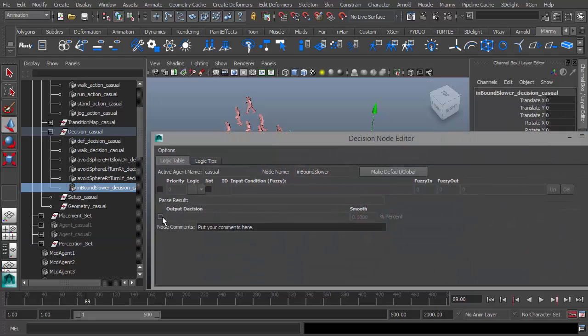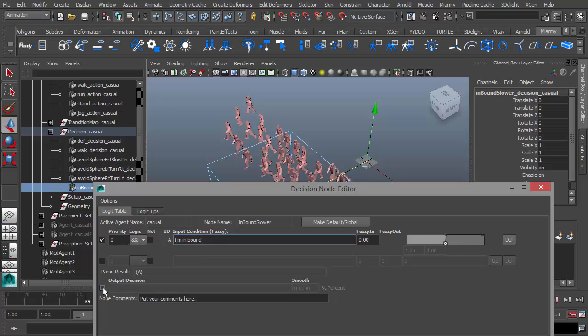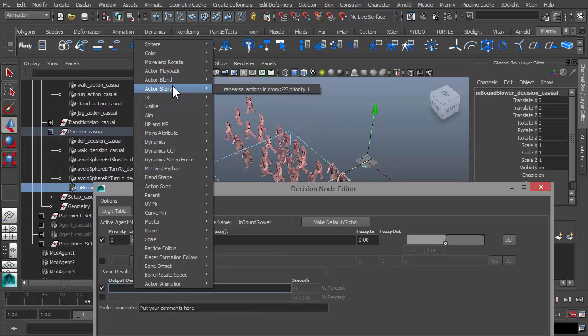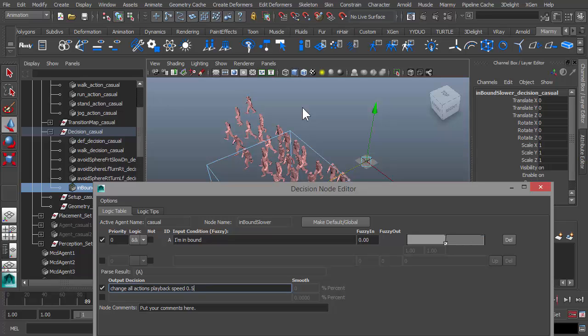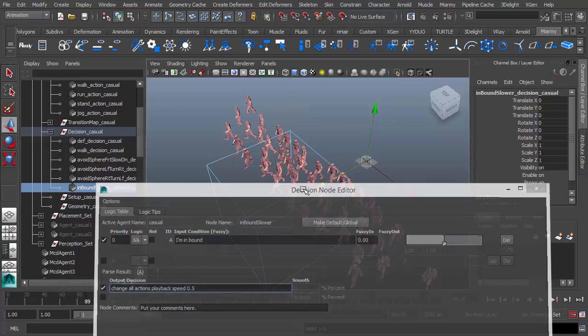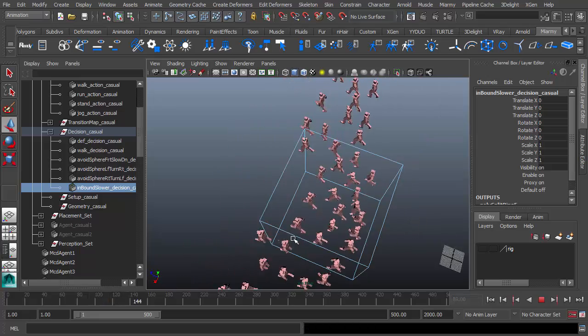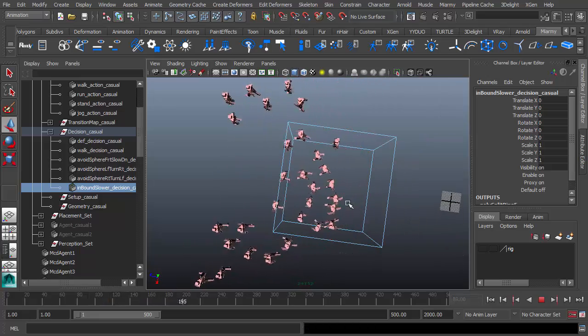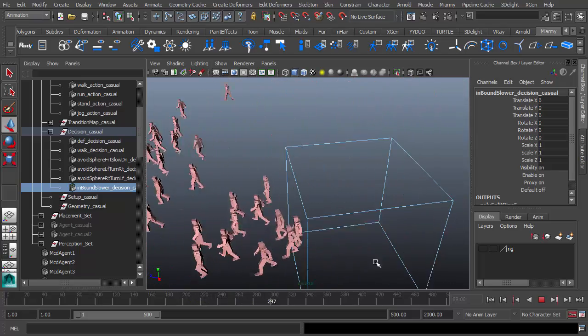The input should be the bound, in bound, and the playback speed to 0.5, so that our agent can walk slower inside this bound. You can see that when we play back the simulation, the agent walks slower inside this bound. So everything is correct now.